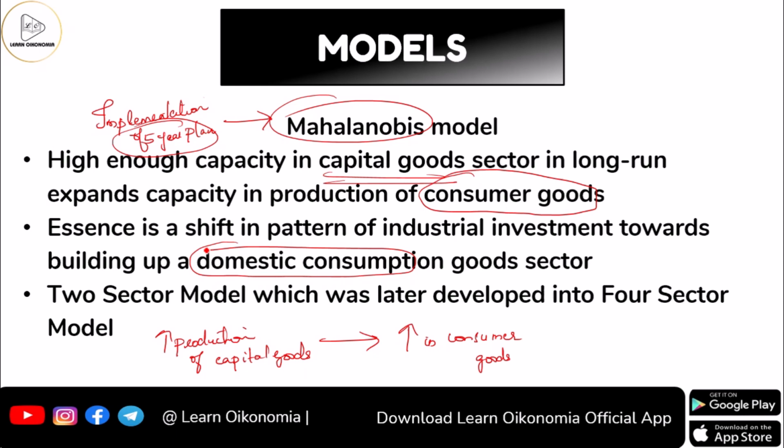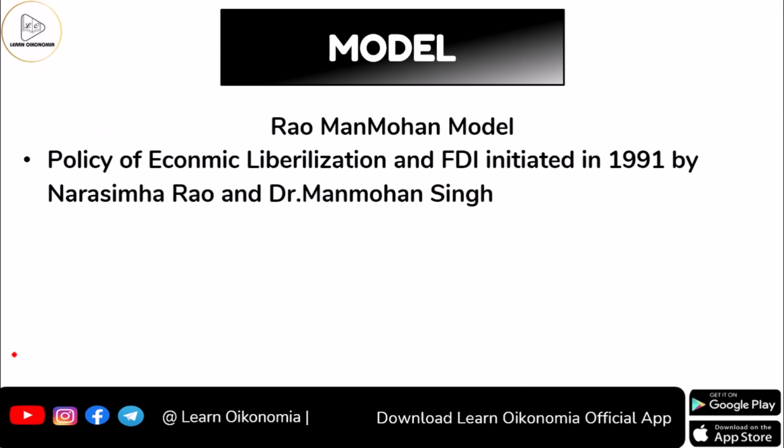Again, this is a two-sector growth model that we are focusing upon, because it is focusing on the capital goods sector and also on the consumer goods sector. Later, the model got extended, or it was developed into a 4-sector model. So earlier it was 2-sector, later it came to be known as a 4-sector model.